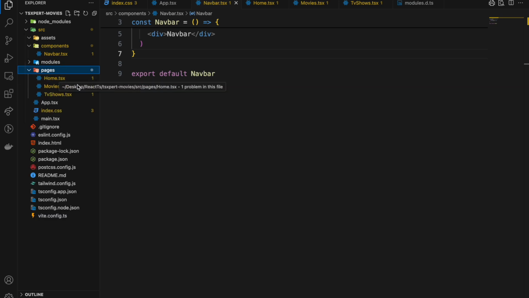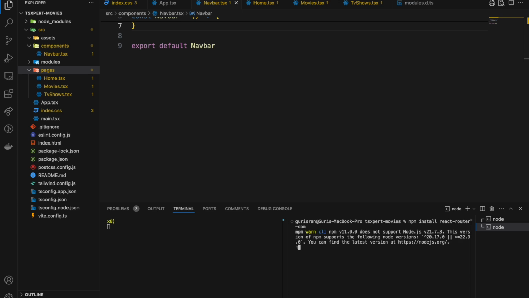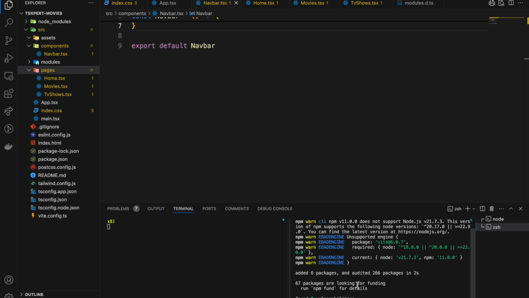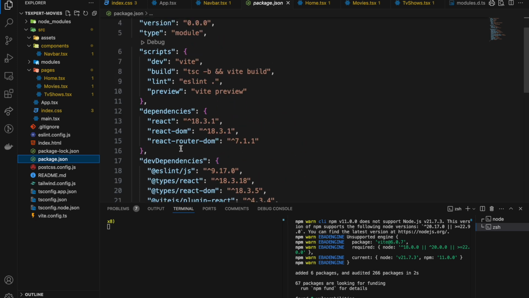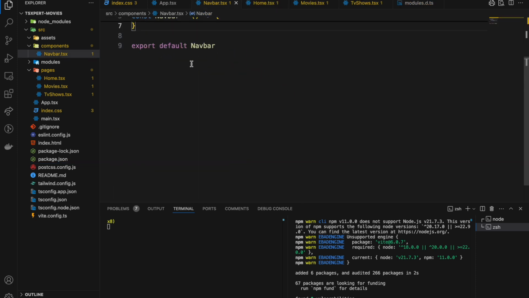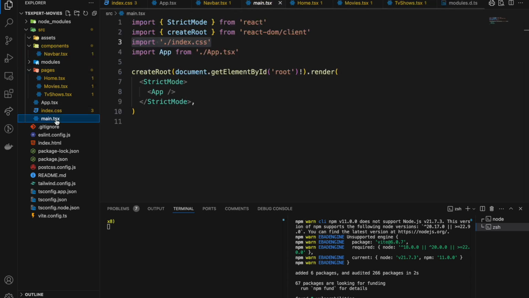So now that we have our pages here, in order to browse through the pages in React we need React Router. So we need to install React Router, and I'm gonna split the terminal since on one side I'm running the app. So we're gonna do npm install react-router-dom. As usual, we want to check if it's been installed in our package.json. If you go to the dependencies, we have React Router DOM. Yes, we have that.